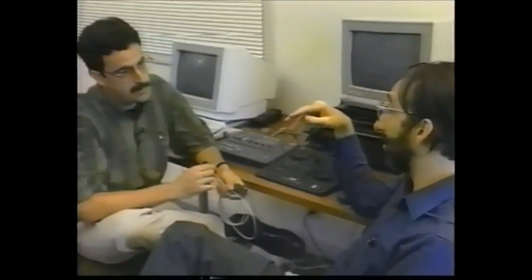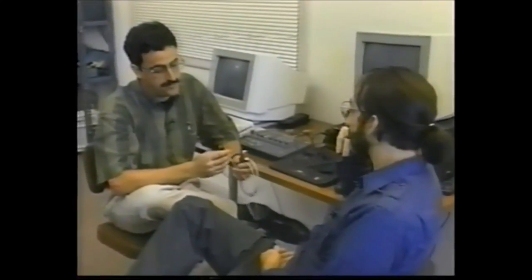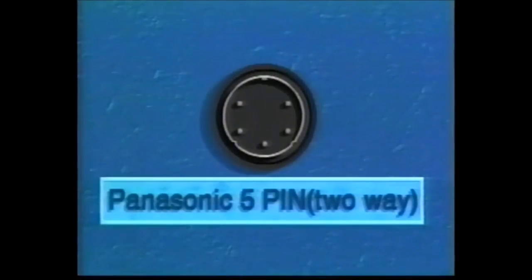And is the name of the jack and the protocol the same thing, Panasonic 5-pin? Yes, that's pretty much what it's referred to as, a 5-pin. It uses a standard 5-pin DIN, which really describes the connector itself. I see. But the name is also the same. This is a system that's proprietary with Panasonic that also allows two-way communication from machine to machine.